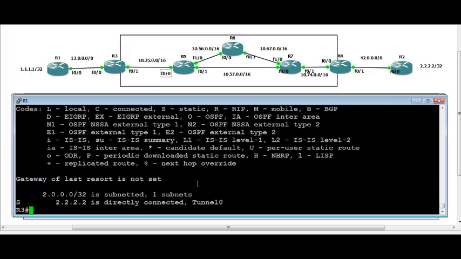I can see that in order to go to 2.2.2.2, it will take the tunnel 0 interface. If it takes the tunnel 0 interface, it should pick up the MPLS traffic engineering. And why am I not able to see the route?